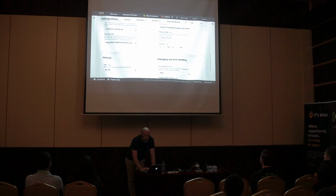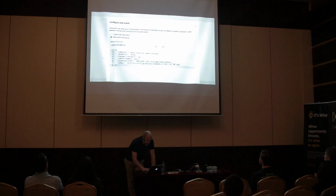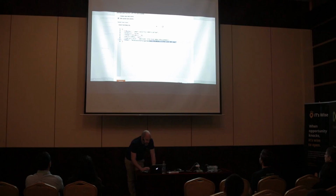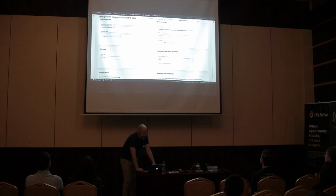And you can even do things like testing from here. If I open up an event, for example, here is a JSON object which will trigger the Lambda function. This JSON object has a reference to an image that's been uploaded to S3. That's basically what it has. When I trigger the Lambda function with that, it will be turned into a Java parameter and the code you saw will be called. If I just run it like so, very quickly, and test it here. So you can actually test your Lambda functions from the console.